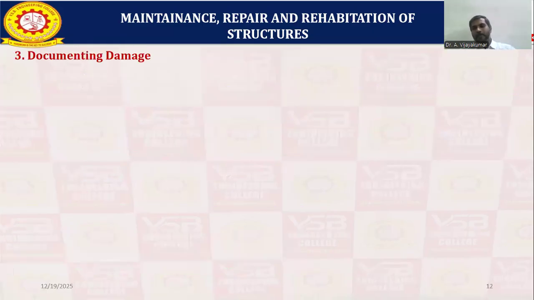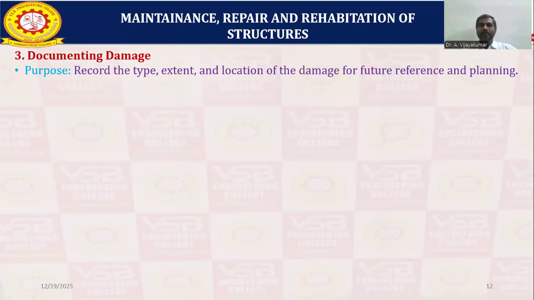After the inspection is over, what do we need to do? We need to maintain proper record documentation. Whatever is observed during the visual inspection, we need to record. So record the type. What is the type? What is the crack, what is the extent of the crack, is it a dynamic or active crack? And the location of the damage, where it is located, the beam or walls, whatever it may be. We need to locate the damages.